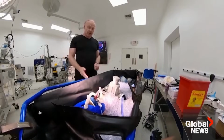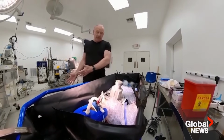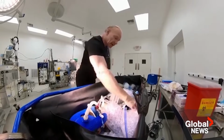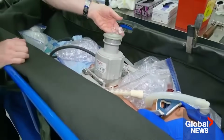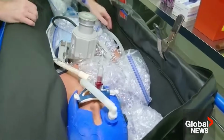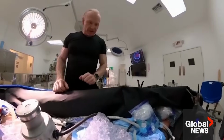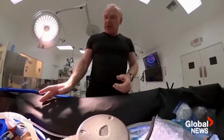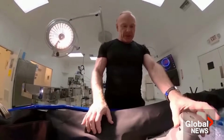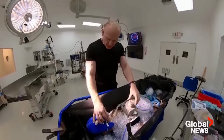The first stage of the procedure, we have to wait until the patient's been declared legally dead. We then move the patient from the bed into this ice bath, and we're going to cover them in ice and add some water. Obviously we don't have that here, but we're going to use this device called the squid to circulate icy water around the patient. That accelerates the cooling, external cooling. At the same time, we're going to apply a mechanical CPR device. It's much more efficient and less tiring than manual CPR, and a respirator.